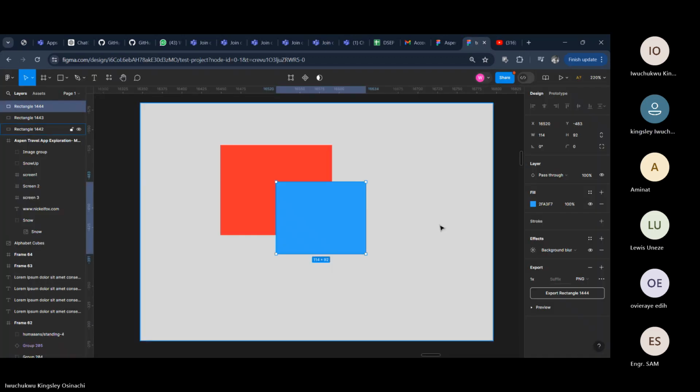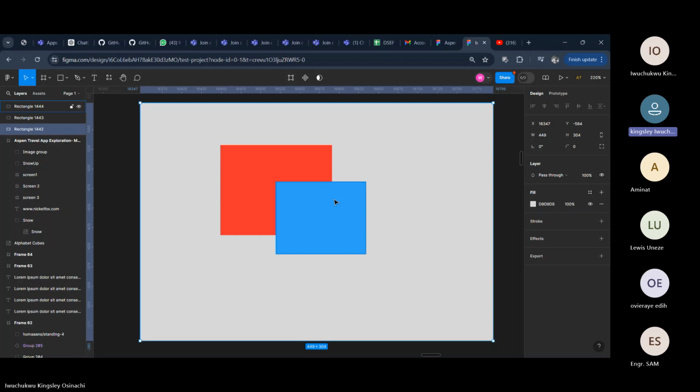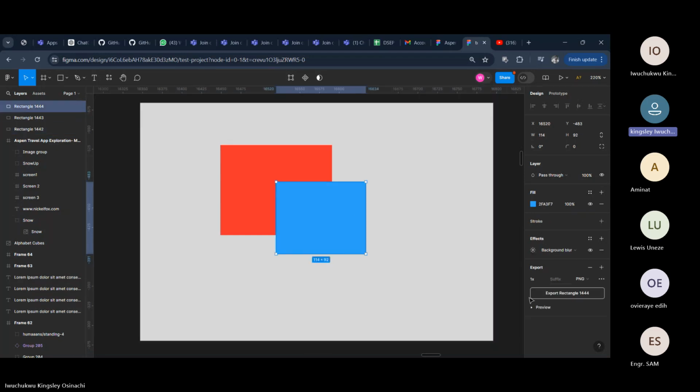Okay. That's this now, right? So when you apply a background blur to an element, click on background blur, then you reduce the opacity, right? So it blurs this place that is covered by this element. I don't know if you can see that.